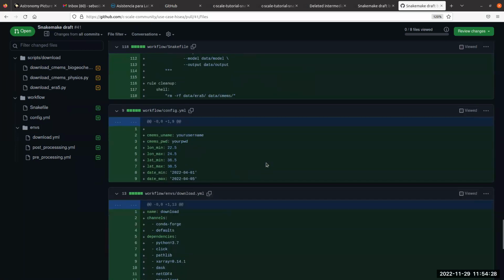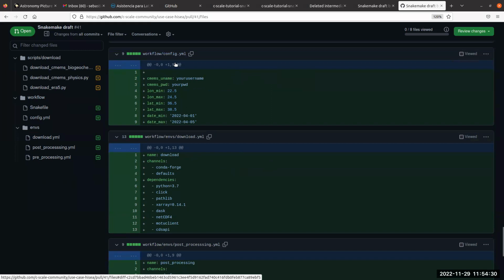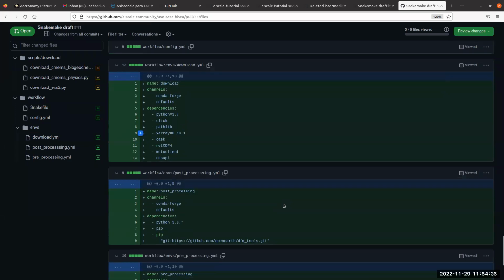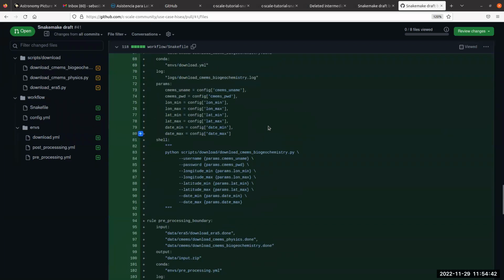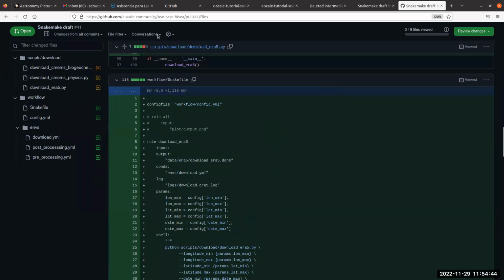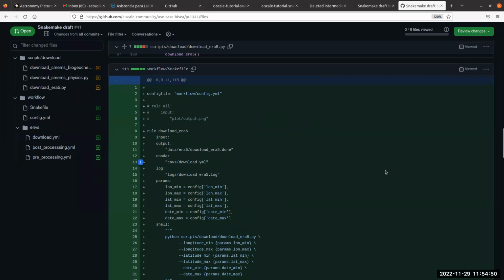Let me jump to the configuration file. This is where I specify the input data, and these are the conda environments. For example, this is the one for the download. The link is open. I mean, the pull request is in an open repository, so you can go there and check it out yourself.